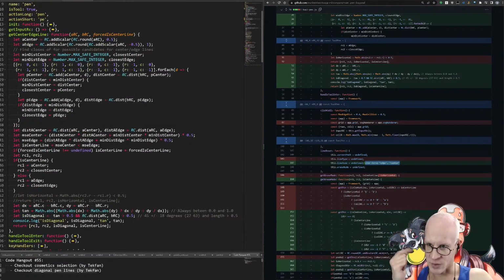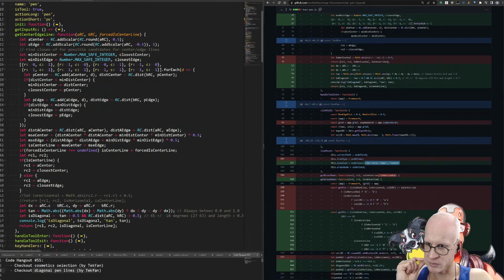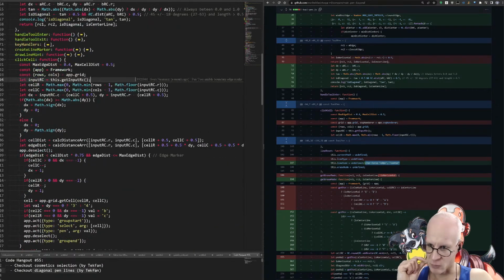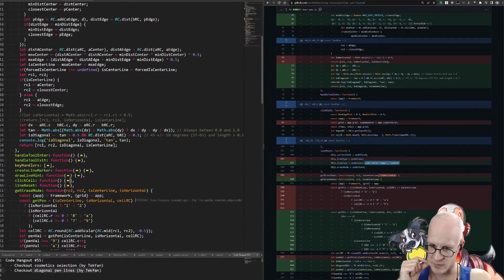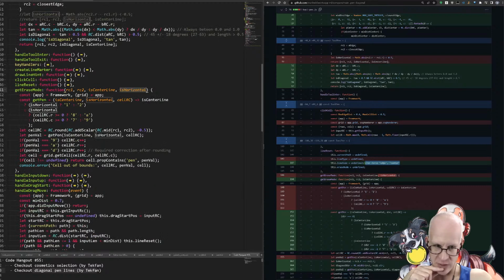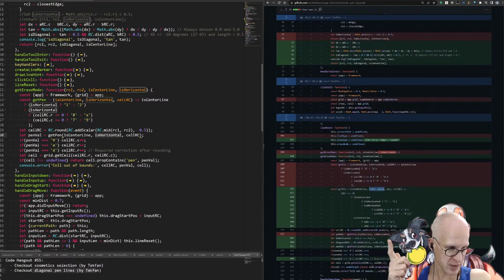So this get erase mode, is horizontal is getting passed in. Did you determine that it wasn't required? I have no idea why you removed it, so I can't determine if it's a safe change. That's the concern I have. You've just removed is horizontal here. Is it because it wasn't being used, but it's being used here? So get pen, you're passing is horizontal in, but you're not passing is horizontal into get erase mode. So where do you get that is horizontal from?